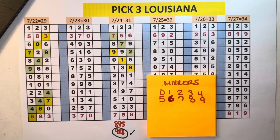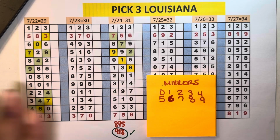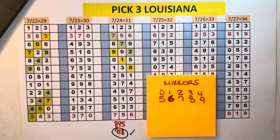Somebody was telling me in Louisiana that they're continuously being one off. I like to look for patterns that are either running diagonal, where all 3 numbers are connected, or they're coming across connected. Now, that's not the only way to look at grids. I know some people may disagree with that, because their state's patterns, like North Carolina, could be throwing them in different directions. You follow your state's patterns, but sometimes you have to see what is working for your state. In Louisiana, watch this. It happened a couple more times.